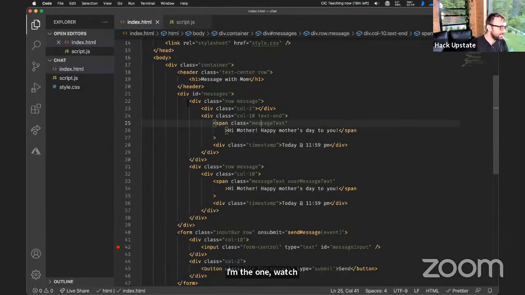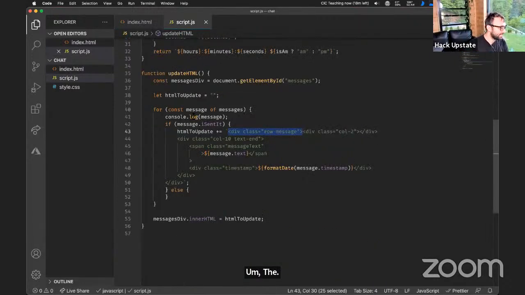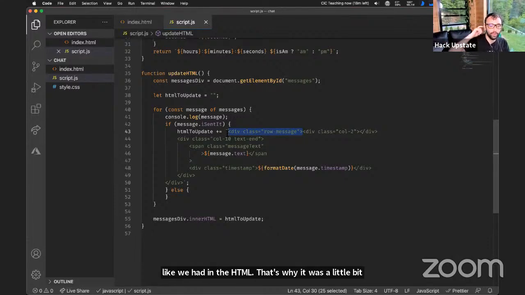What's happening is this is loading the first time we load the page, but then as soon as this function runs for the first time, it's overwriting anything that was in the messages div with anything that we generate in here. So because I was missing this opening div like we had in the HTML, that's why it was a little bit off because it didn't have the row with it.